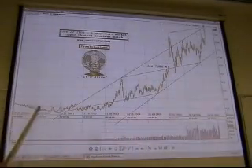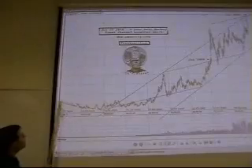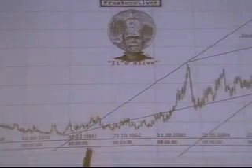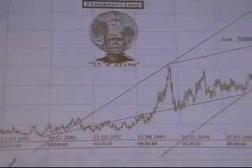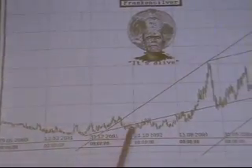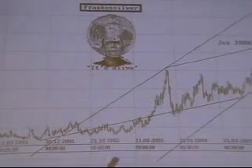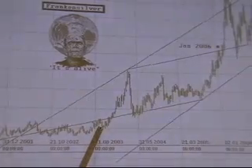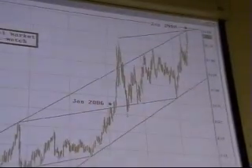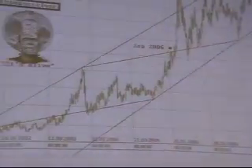You can see how silver lingered and did nothing from 2000 through 2003. It's hard to pick the real bottom, and you can invest for three years and the investment will do nothing. The speaker mentions starting to invest heavily in silver around $4.75, and silver subsequently reached $17 — almost quadrupling in roughly four or five years — a fairly decent investment.